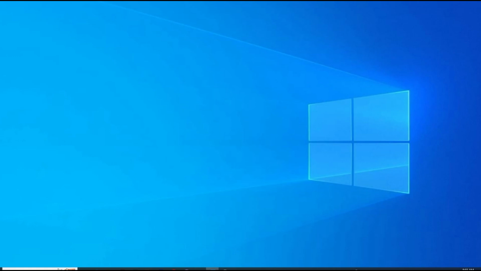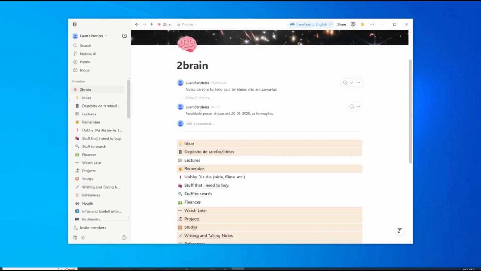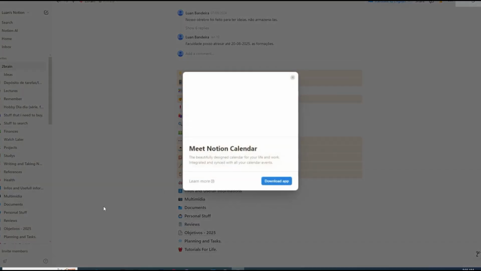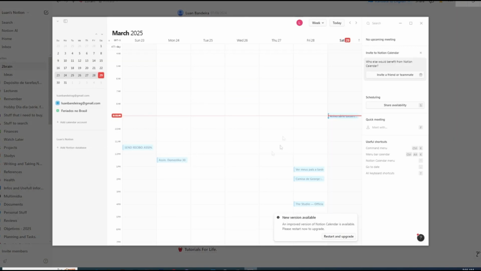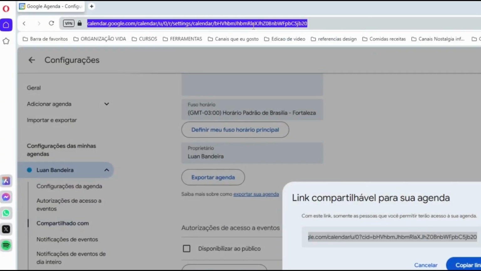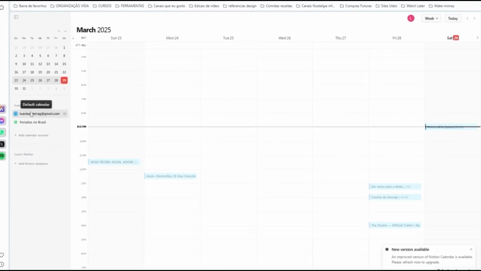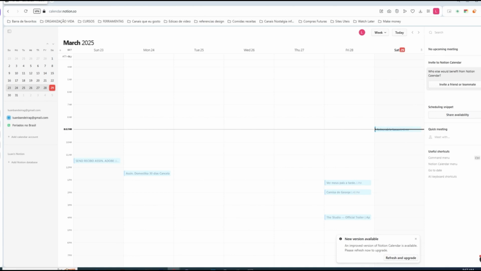So method number 4 is sharing Google Calendar with Notion. Notion, for many people who didn't know, it's a little program that is used for organization, and we have the calendar in Notion right here. You can use this program to link the Google calendar to your Notion or otherwise. So you just have to go on Google, search Notion Calendar, open the first page, get Notion Calendar free, and you're going to link your Google Gmail to Notion. Okay, so that's how it works.